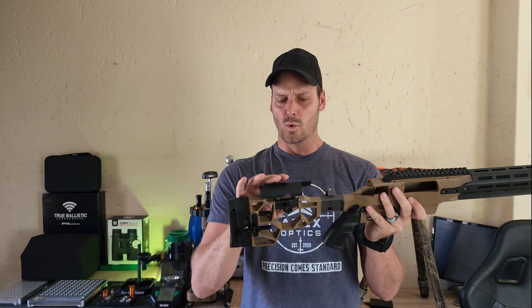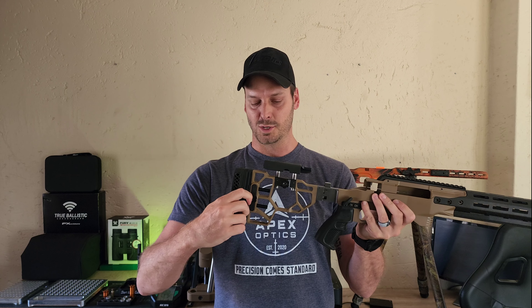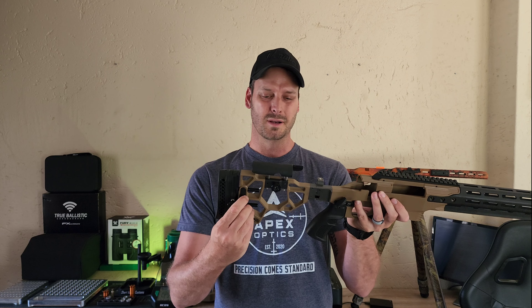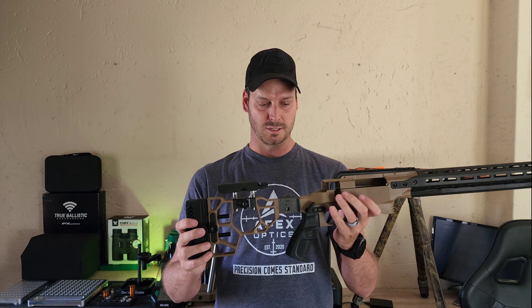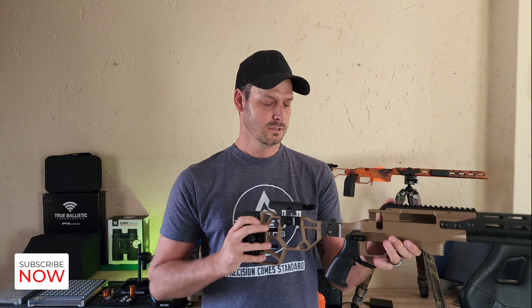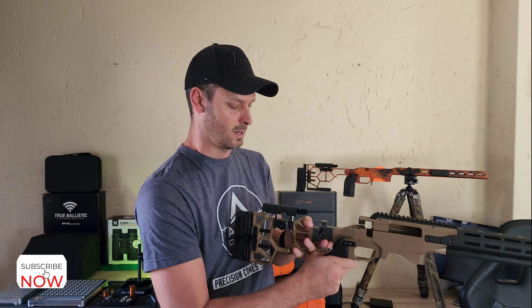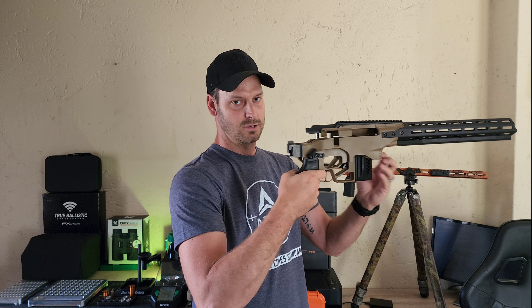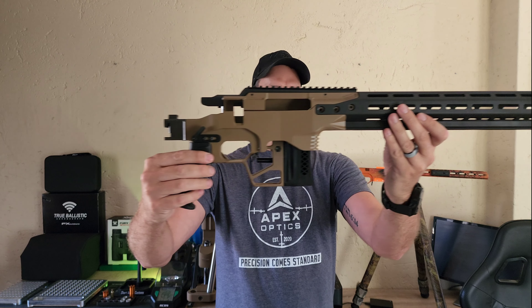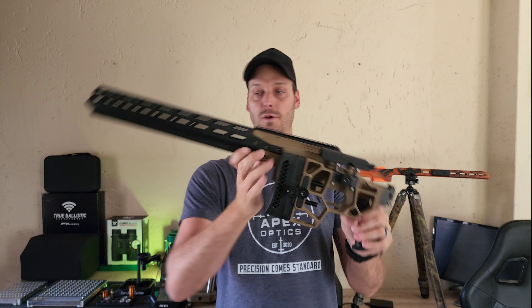A new addition to the Shadow compared to the Phantom X is a spring-loaded cheek piece. You get it into position — the main thing is getting behind the rifle — you loosen it up and then you can maneuver it up and down and tie it down. It's been working very well in testing and we hope the end user enjoys it as a more comfortable adjustment.